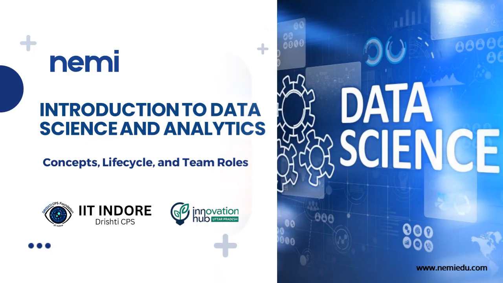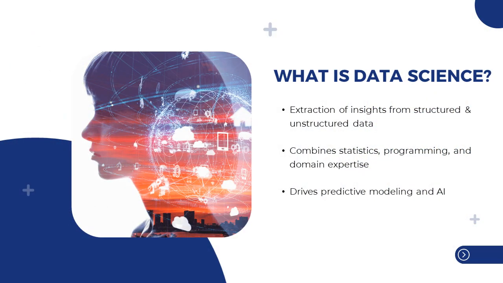Let's get started. What is data science? Data science is the field that focuses on extracting meaningful insights from vast volumes of structured and unstructured data. It combines multiple disciplines, including statistics, mathematics, computer science, and domain-specific knowledge, to uncover trends, make predictions, and support decision-making. At its core, data science involves using data in creative and systematic ways to solve real-world problems.